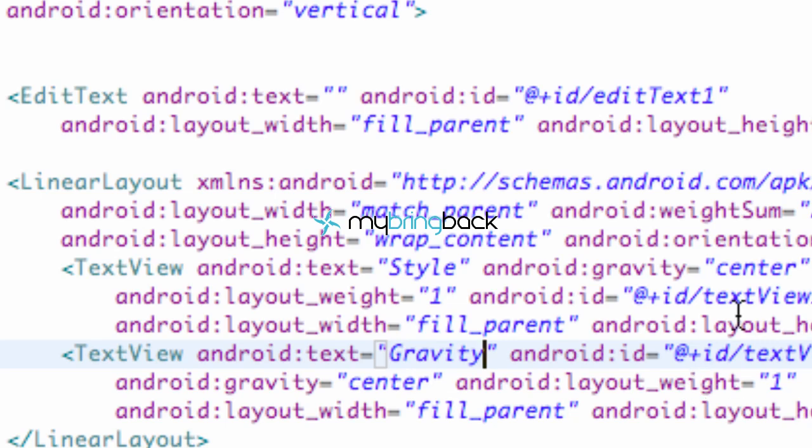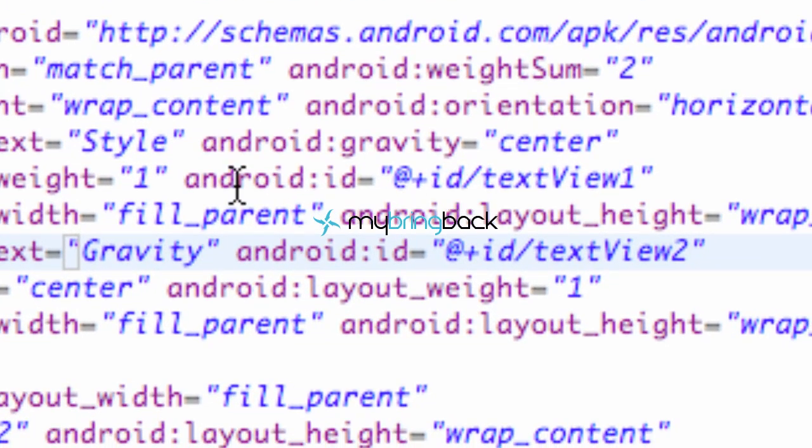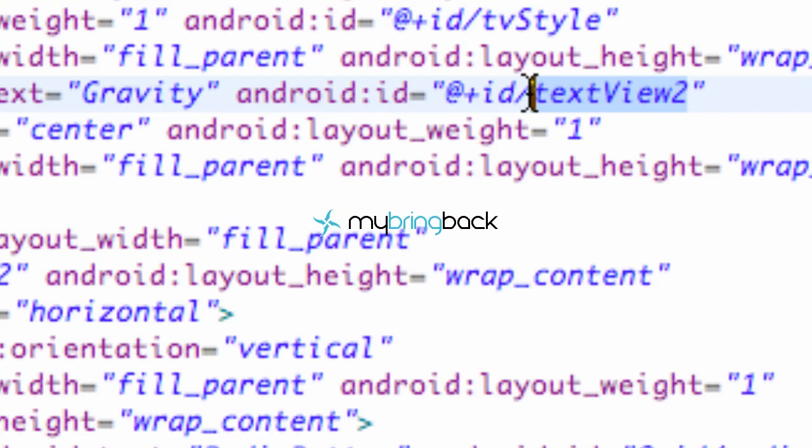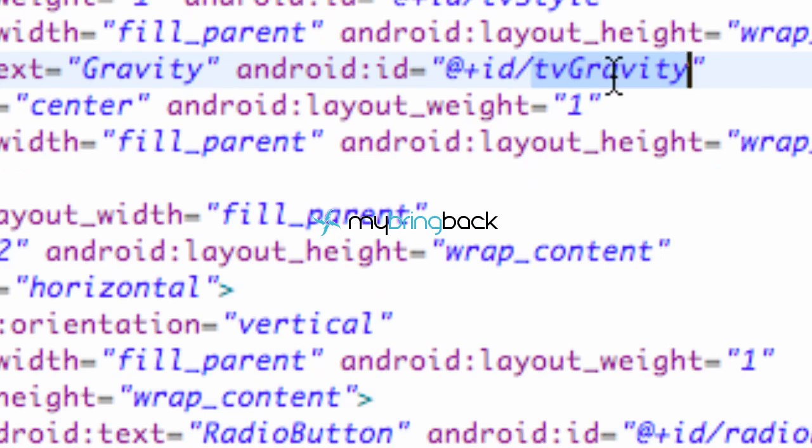You guys might see where I'm going with this, and we're just going to change now our references, which is the Android ID, and we're going to say just something like TV for text view and style. And then also for this one, we're going to say it's a text view gravity. We're actually not going to reference these, but this is kind of the way I like to program. I don't know if it's the way you guys are taught, but this is kind of giving me a good reference as the text view, so when we're working in Java, you kind of know what's going on. But we won't actually mess around with these texts. We can change the size if you want, but for now we're going to just leave it as is.